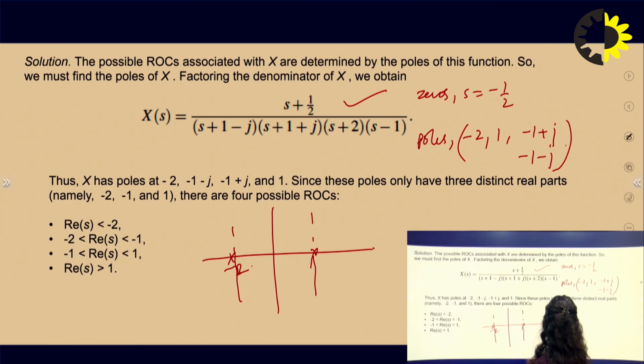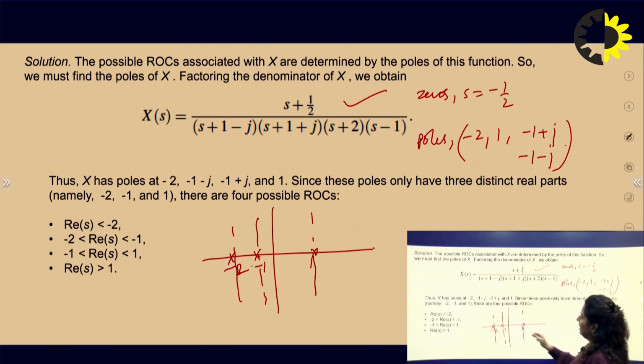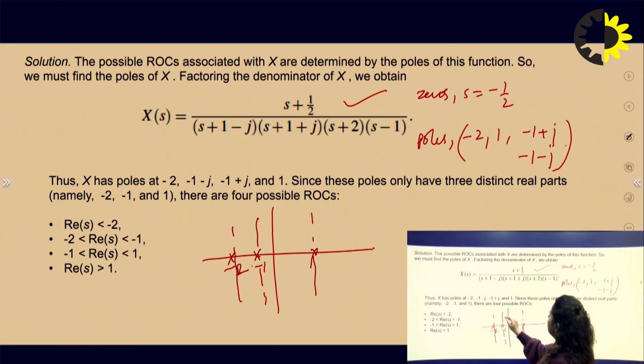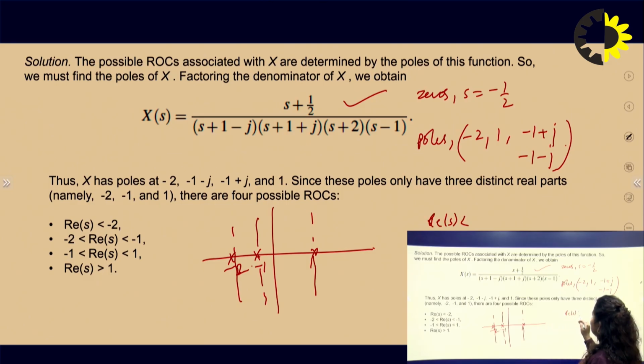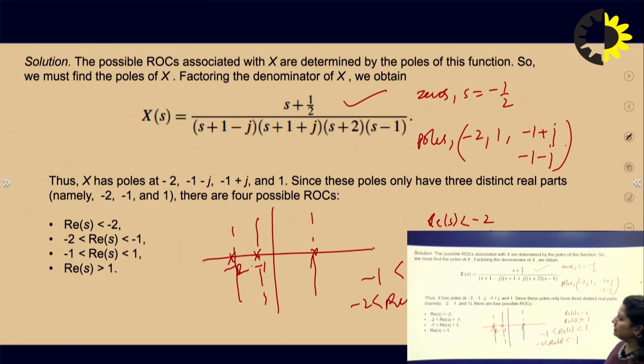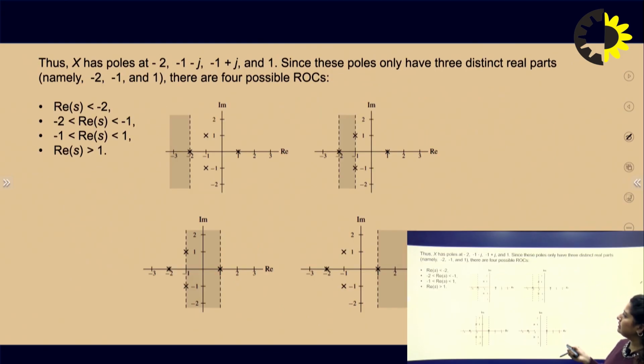So it has a pole existing on minus 1 also. So we have a minus 1 thing also. So there are 3 poles existing, and obviously in this portion we have complex values. So we have real of s less than minus 2 if all the poles are on the left side, real of s greater than 1, real of s greater than minus 1 and less than 1, and real of s greater than minus 2 and less than minus 1. So these are some possible ROCs for this particular question. So you can see from the figure also.